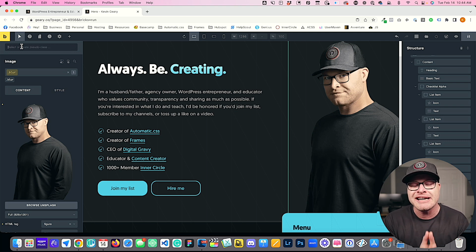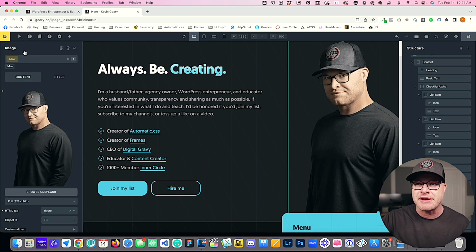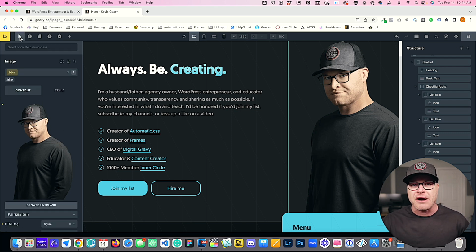But here's the thing, in Bricks, and really in most builders, I would say, do not use whatever panel or organization method they have for pseudo elements. I would completely ignore these areas in the builder. You're just gonna want to write CSS for this, okay? You're gonna have to trust me here. You don't want all this stuff spread out all over the place, okay? We're gonna put it all in one spot.